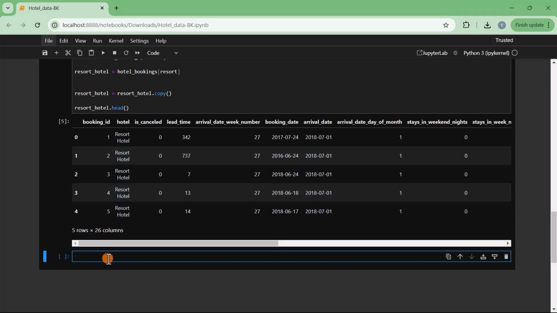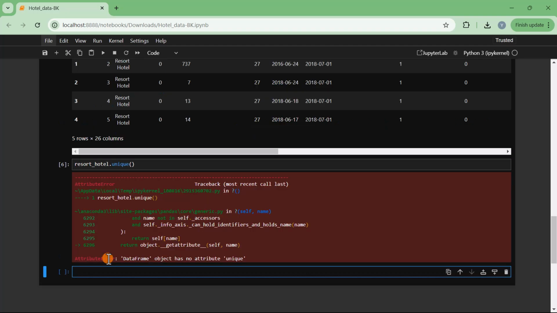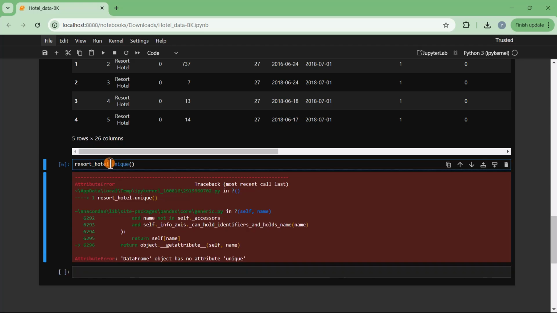So we'll do resort_hotel.unique, and let's see. The mistake here is that we need to pass in the hotel column.